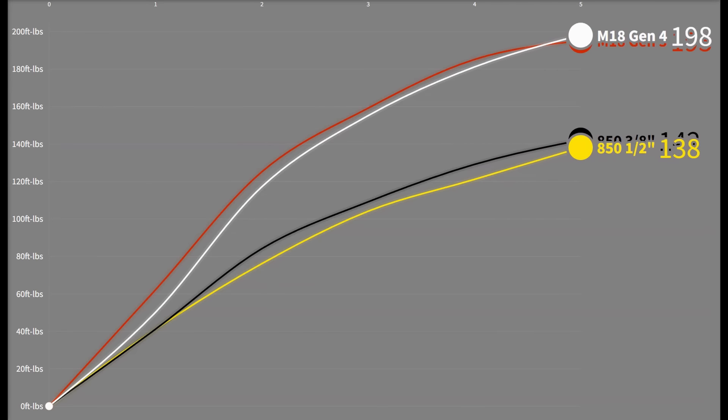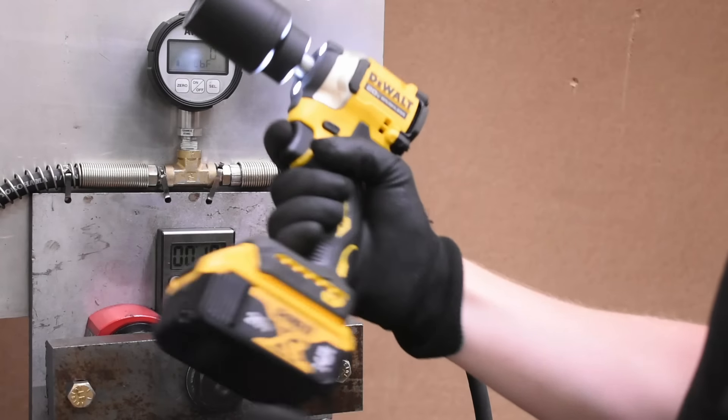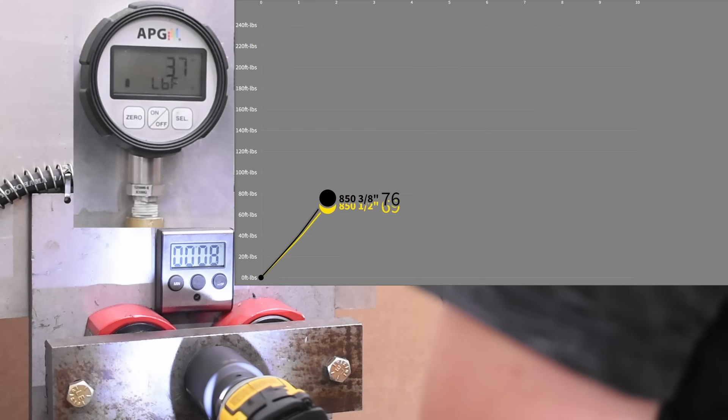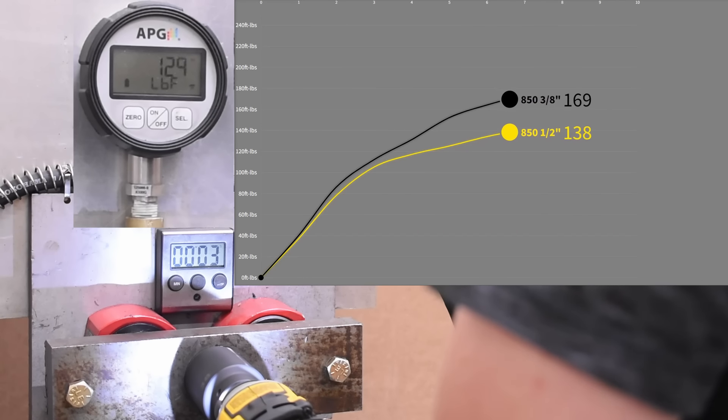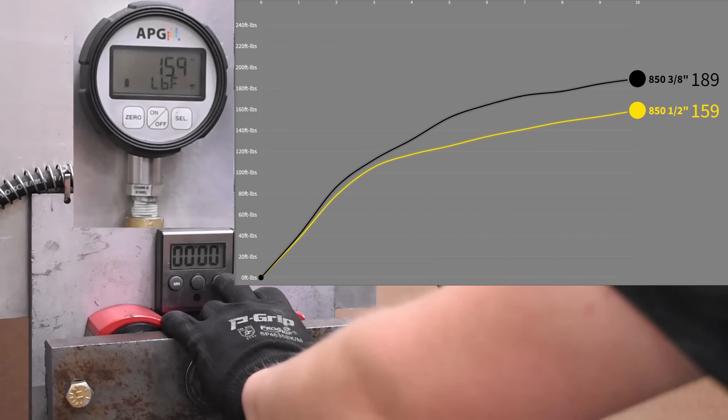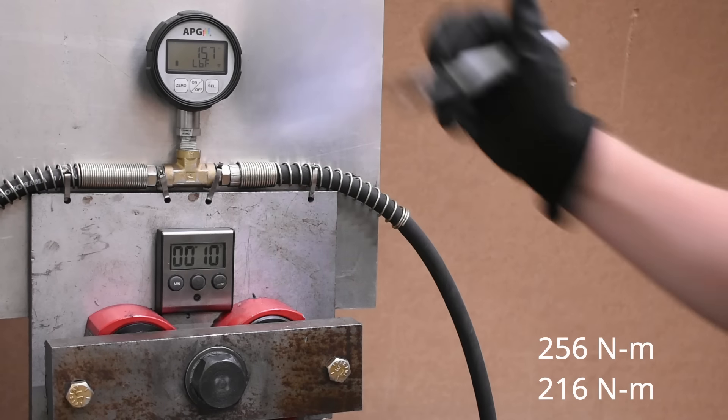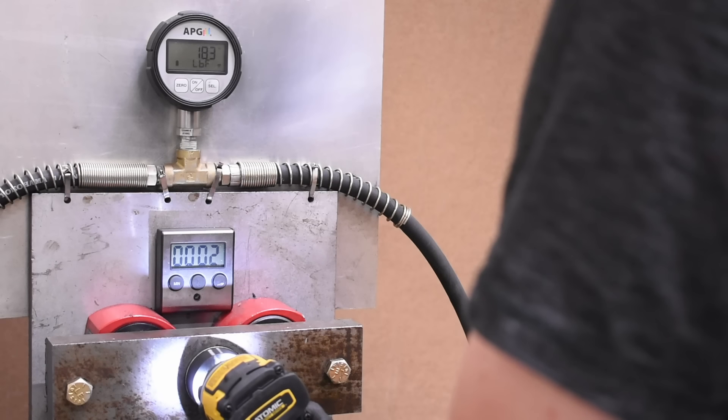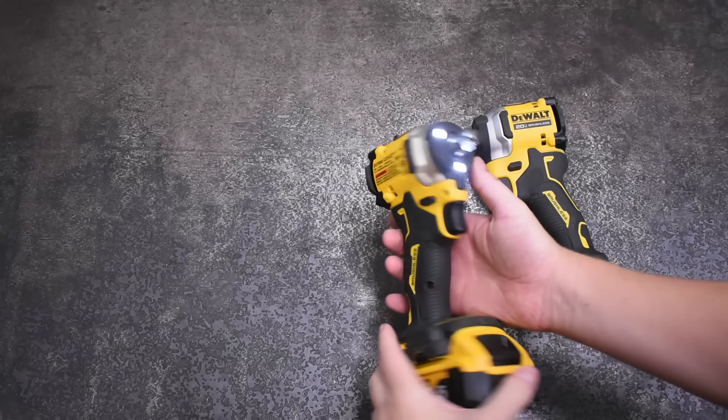One way to be sure, let's take a look in reverse with our 10 second max torque test. Here is the three-eighths and half-inch DeWalt hybrids. The three-eighths coming out on top, 189 over 159. We tested this relationship over and over and found it between these two sizes. Jim at Philly Fix saw this too.